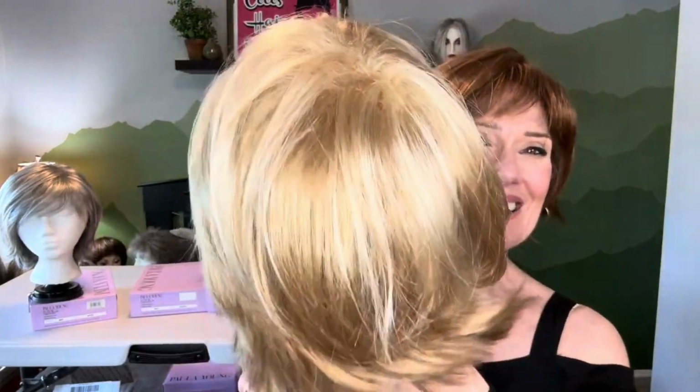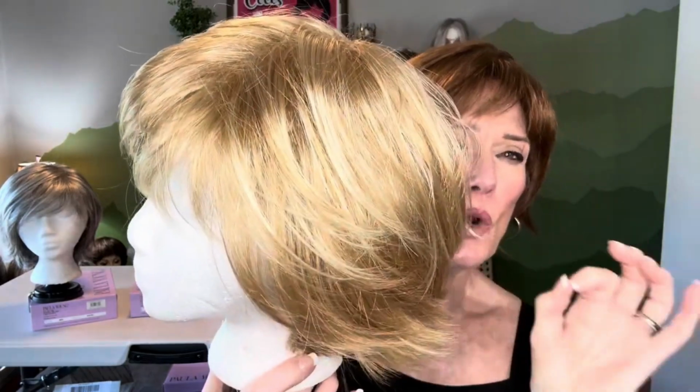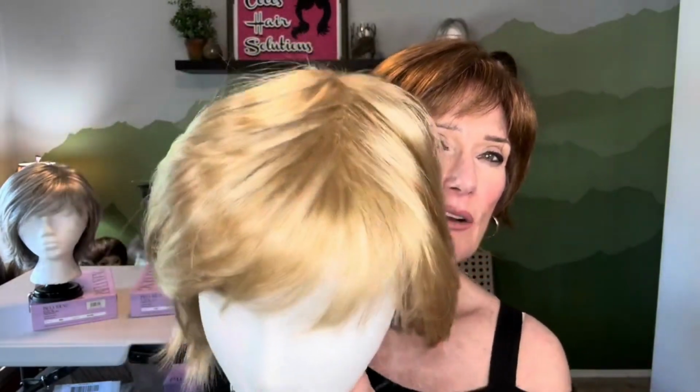Okay, the next color is going to be the lightest shade on their choices here. It's Golden Lights, and its number is SF 613/14. So let's take a look at that. This young lady, just like the name implies, is very golden. She is a gold mixture. High-end Goldfinger would love this one, wouldn't they? But she has all kinds of blends of a bright, warm blonde. I think that's the 613 color that we see poking out through here.